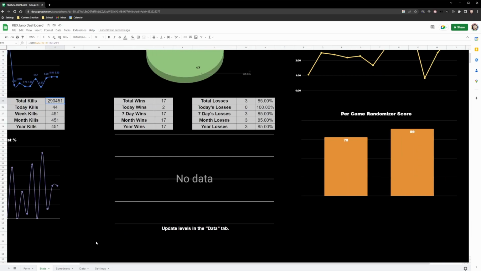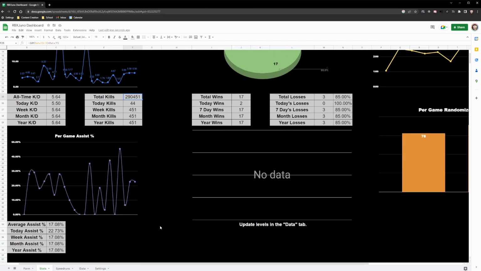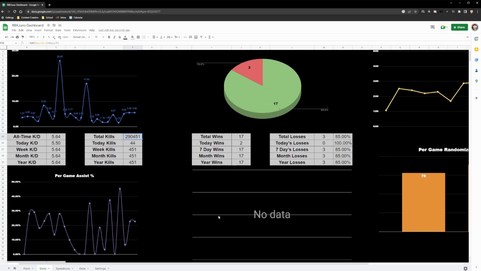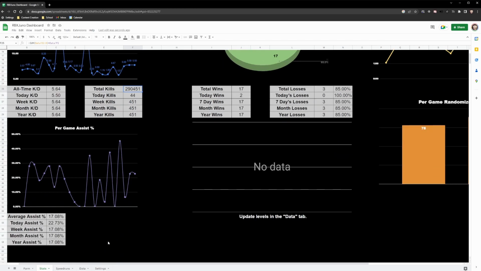So this will track your levels. It'll also have a trend line that shows you how much you've improved and where you're leading to go based on how many levels you've gotten in the past however long. So this will keep track of all your levels here, and it'll kind of show your projection. Yeah, that's everything there. Now we go to the part that took me the longest to do, the speedrun tab.